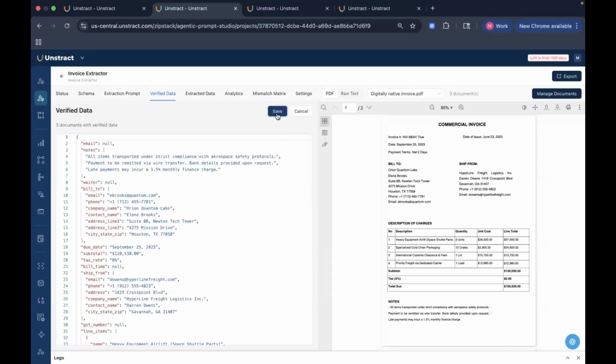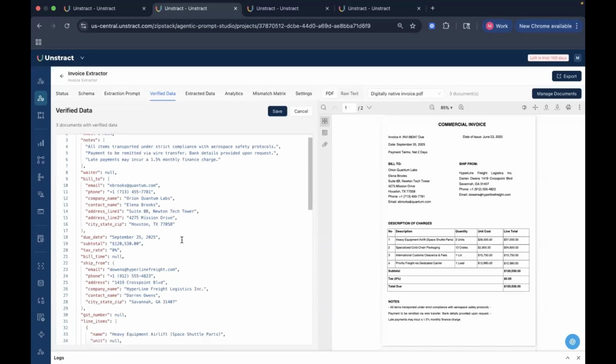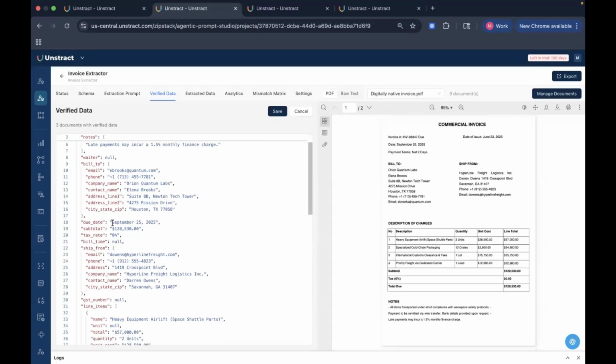So again, this is editable. I just have to click on edit, and let's say that I want to change a certain data field that is extracted. Over here I have the due date as September 25. This might be correct from whatever is the value given in the document, but just to help you understand this better, I am going to make this August. Once I do this, this becomes my verified data set. This becomes the correct value that I will be comparing subsequent extractions with. Once I click on save, this is saved right now.